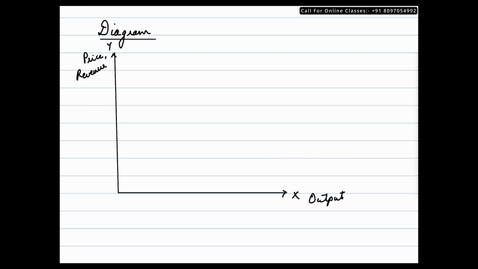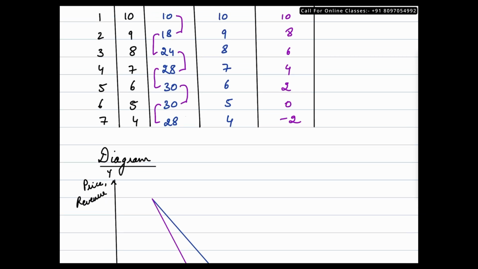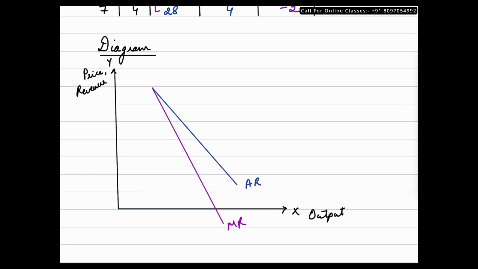As we have seen, average revenue and marginal revenue, both curves are falling right from the beginning, but the marginal revenue curve falls at a faster rate. So this is how we would plot both the curves. This is the average revenue curve and this here is the marginal revenue curve. Now since we saw that marginal revenue became 0 and then it went on to become negative, so here marginal revenue is 0 and here it is negative.